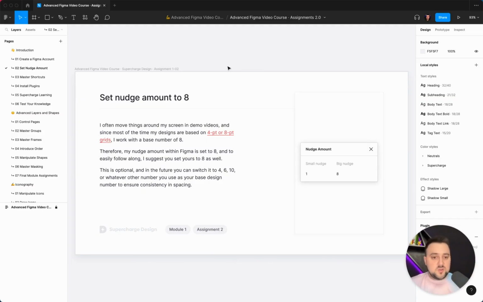And if you do so, you can still set the nudge amount to that, because instead of shifting things by 10 and then having to use arrows or manually shifting things by a pixel or two to get it to that base number that you're working with, it's best to have the big nudge amount set to your actual base number, because then if you're holding shift and moving items around, they're going to move by those increments. So for me, it would be 8 and then 16 and then 24. So basically, with 3 taps on my keyboard, I can get to a really big number like 24.